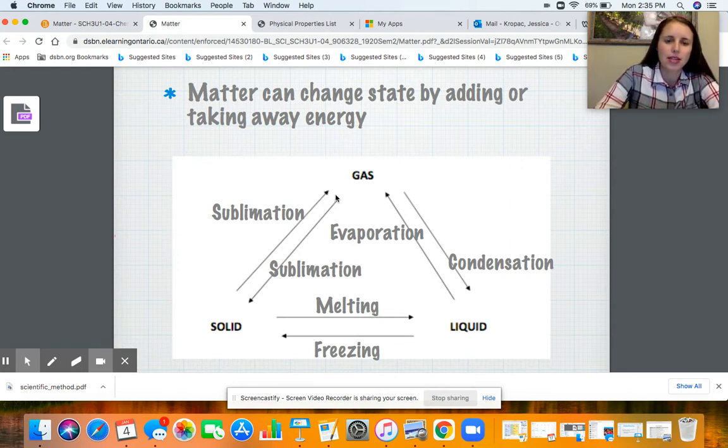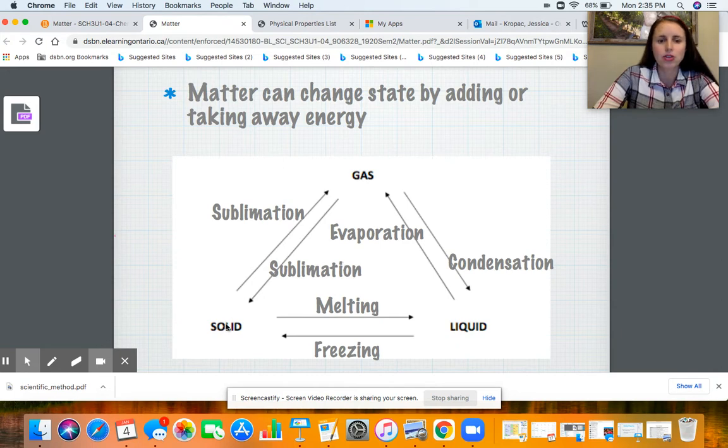My favorite is the one that you probably don't see because it requires so much energy, such a big energy jump, because we're going from low energy to the highest energy. So you can go right from a solid to a gas or a gas to a solid. Why it's my favorite is because it's the same term. We just call that sublimation. To go from a solid to a gas, you have to add a boatload of energy. We're going to call that sublimation. And to go from a gas to a solid, you're going to take away a bunch of energy. We're also going to call that sublimation.